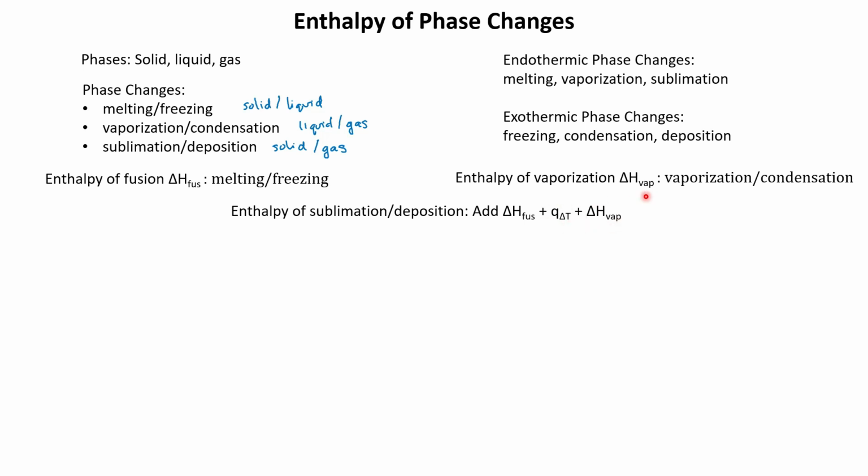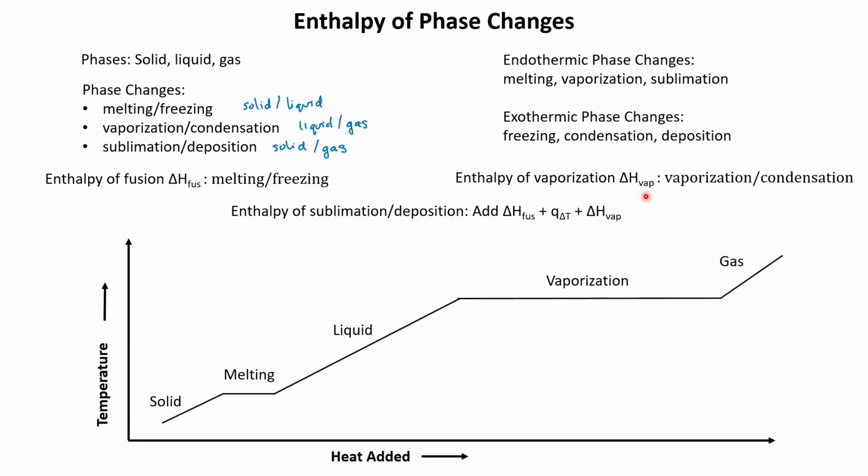So let me show you these in a diagram. This diagram here is called a heating curve. On the x-axis, we are adding heat, and on the y-axis, our temperature is increasing. So we have the solid phase down here on the lower left. As you increase the temperature, you hit the melting point. This horizontal line is your phase change. Notice the temperature does not change. This is when you are melting your solid into liquid. Once you have your liquid, you heat it all the way up to the vaporization point or the boiling point. And again, this horizontal line is your phase change going from liquid to gas. And then of course you can heat your gas up to whatever temperature you need.